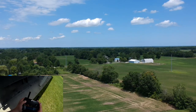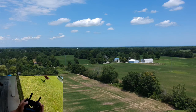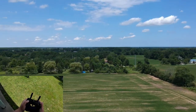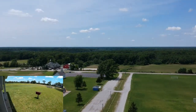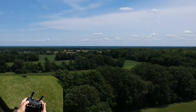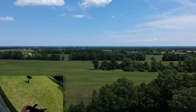I'm starting to get up around 30-some percent, so it's going to start giving me a low battery warning here in a little bit. I'm at 38, so I'm above my return to home altitude. I'm going to try facilitating a return to home on this because I was having problems with it last time on the Android device. So I'm just going to do some gimbaling. Where's my gimbal control here?